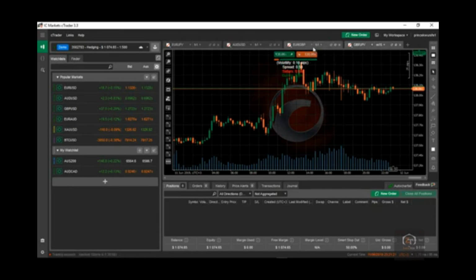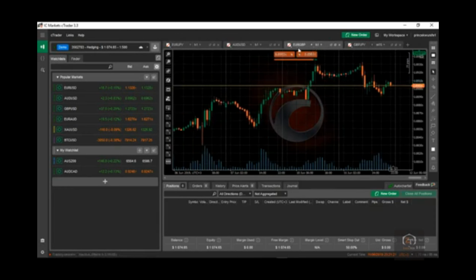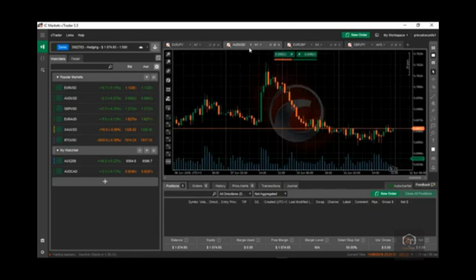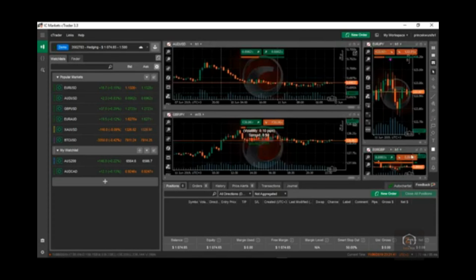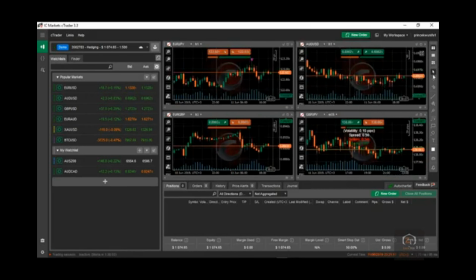Now if I click on this here, it will show me a chart of Euro GDP. If I click on this here, it shows me a chart of this. Click on this here, it shows me a chart of this. Then the second one, if I want to arrange it in a 3 form, I click on it and it's going to show me 1, 2, 3. This is how it looks. If you want to have this kind of view, then let me go back to the 4 view we have. Then the second one here is the arrow.